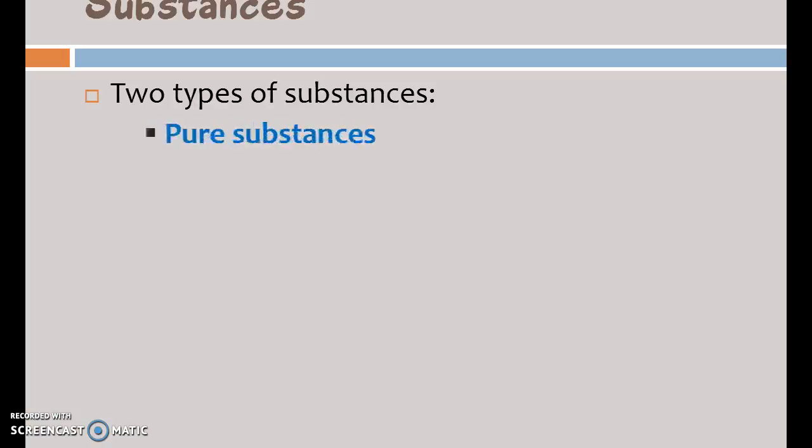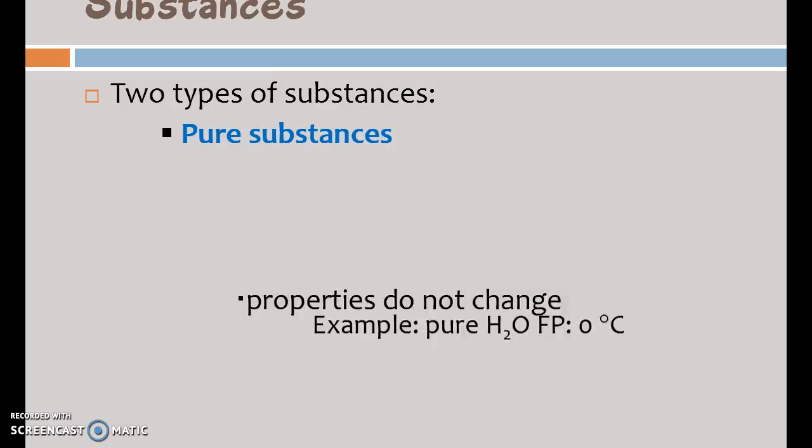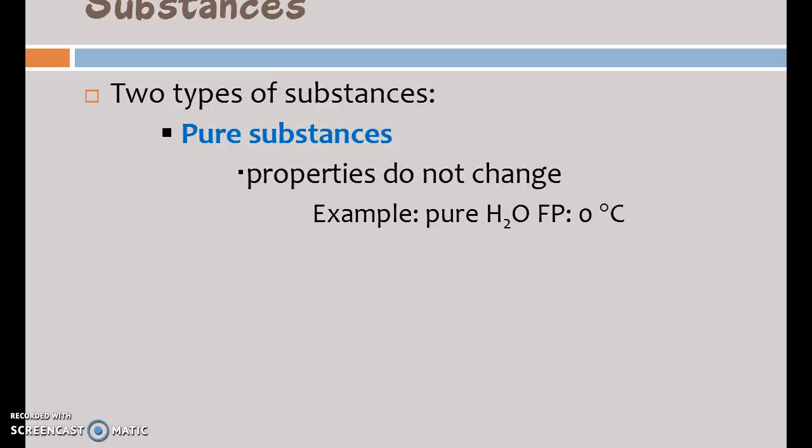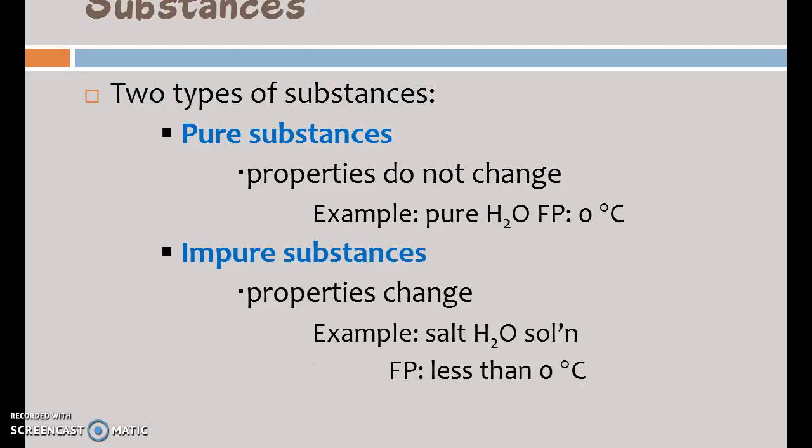Okay, so we have two types of substances as a refresher. Remember, we have pure substances. The properties of those are consistent across that pure substance. So pure water will always have a freezing point of 0 degrees Celsius. And then we have impure substances. So properties of impure substances will change. And a lot of times impure substances, for what we're going to discuss for solutions, will be the solution that we have made. We have a solute interacting with a solvent now, and so together they're going to have their own unique new freezing point.